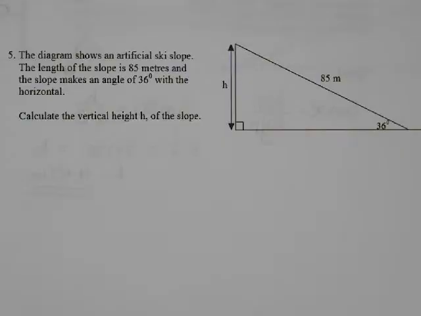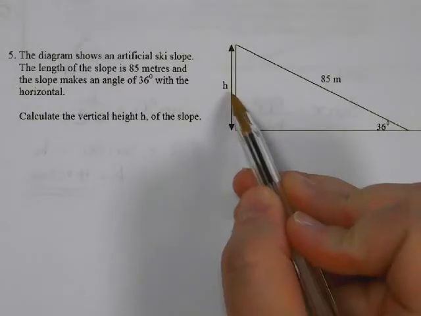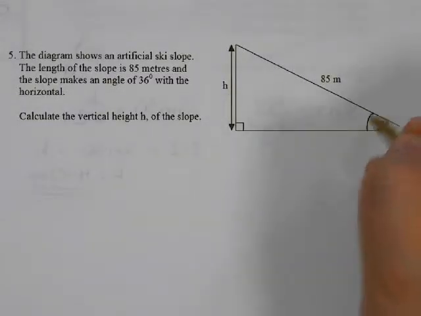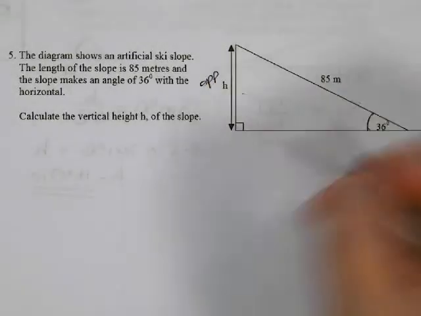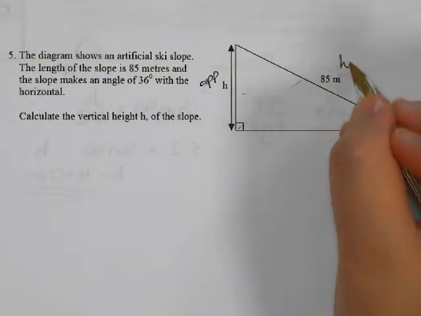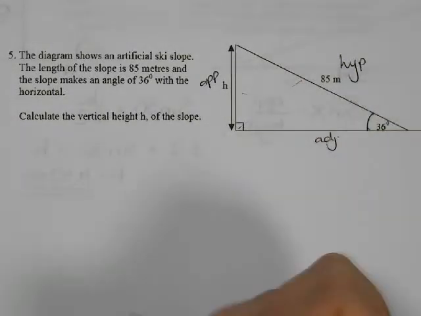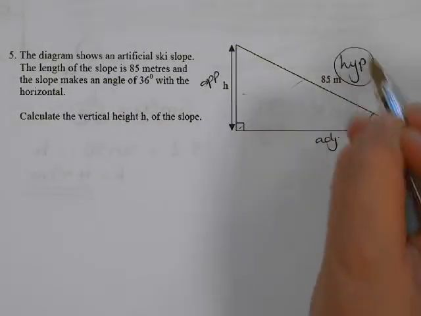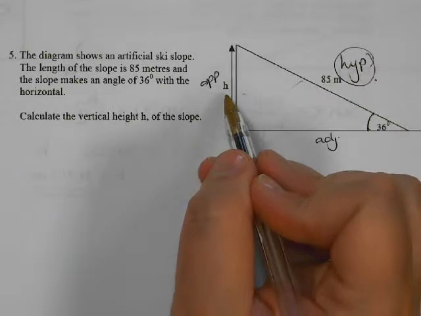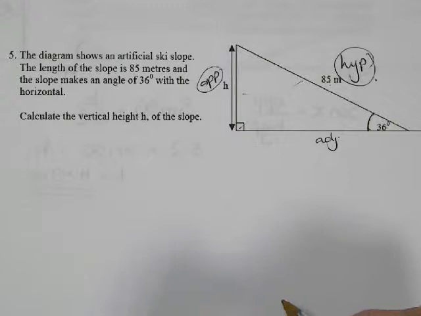Okay, for this next question, we need to work out again this h over here, which is the height. So start again by labeling the sides. There's our angle. Opposite to our angle is this side, so this is the opposite side. Opposite the right angle is the hypotenuse, so that's the hypotenuse, and beside the angle is the adjacent. Which two are we going to use? We're going to use this side because we know it's 85, so we're going to use the hypotenuse, and this side that we want to find out, which is the opposite. So opposite and hypotenuse is again a sine question.